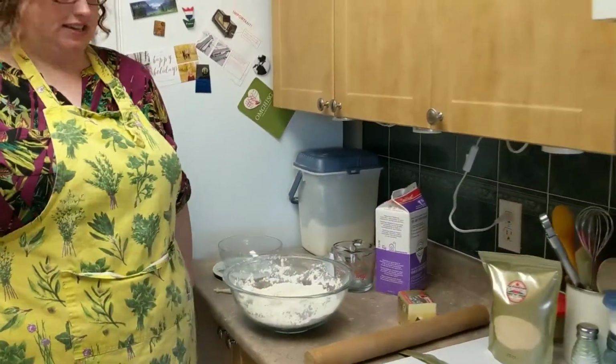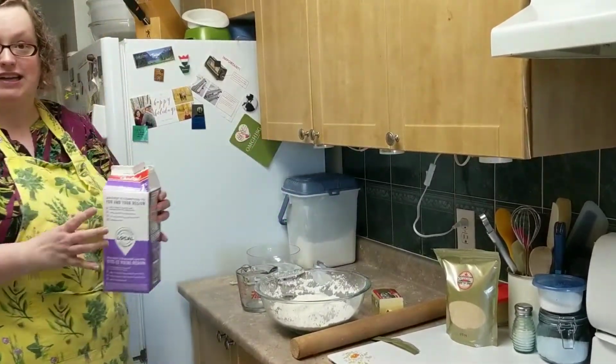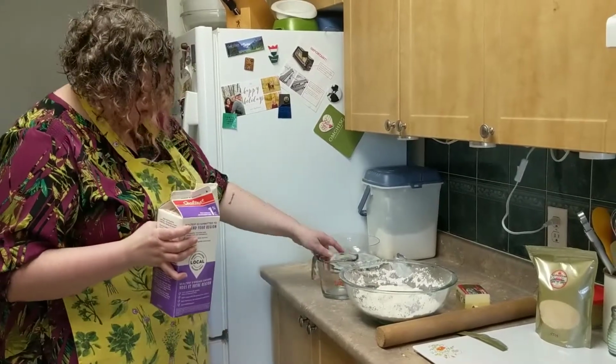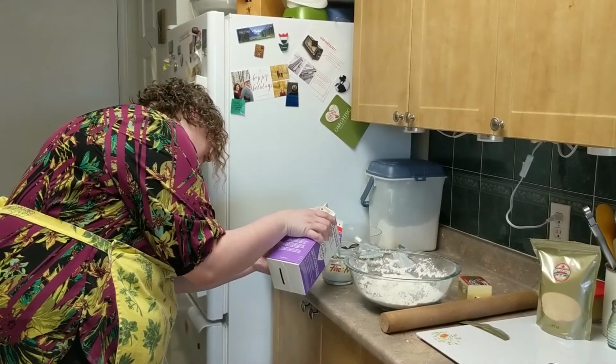So 3/4 of a cup of milk. And it said whole milk, but we're using 1% because that's what we have. Yeah, that's what we got. Well, you have to guess. Partway between, you know. On the other side.